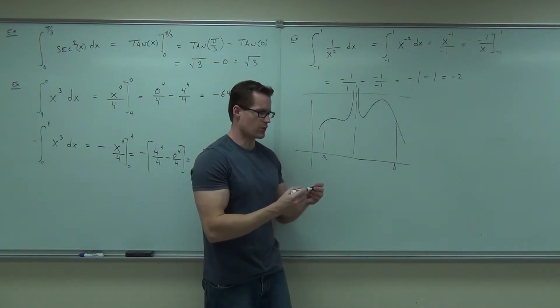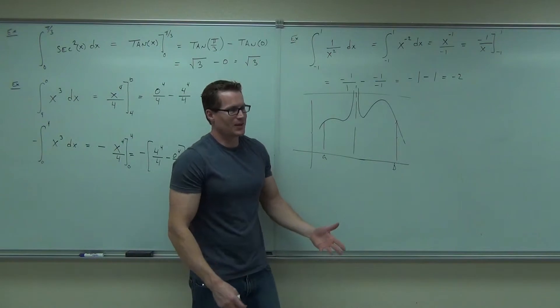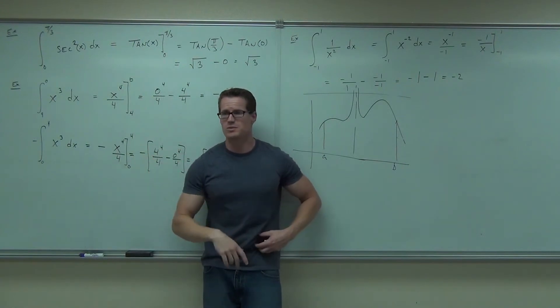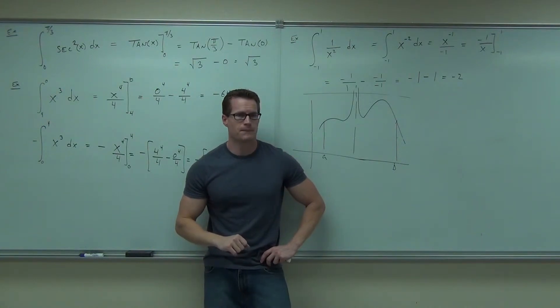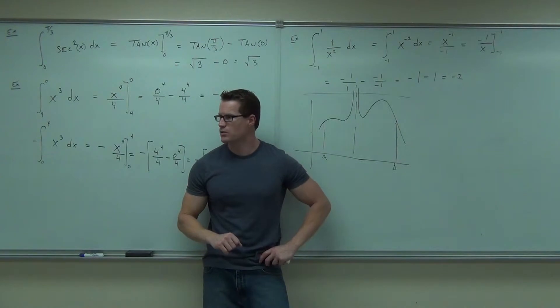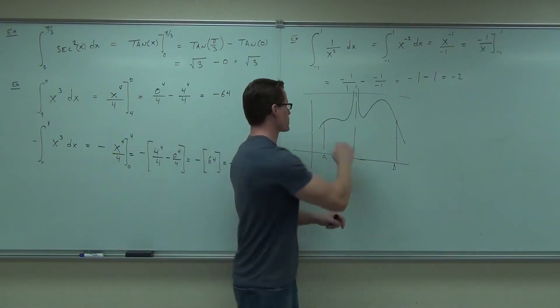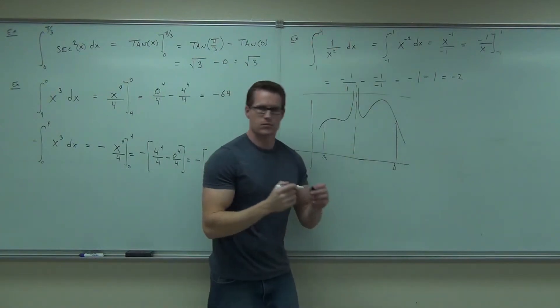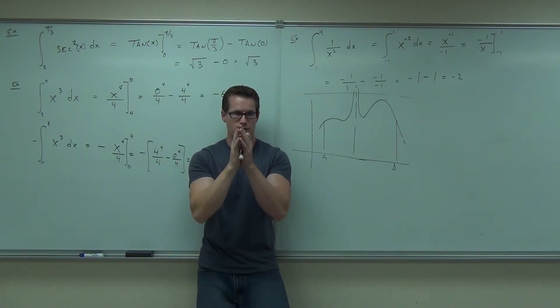I don't know what the area is. I don't know if you can say infinite area. I would assume so because it's going to infinity. But you can't calculate it like this. How many people understood that? Where the problem is? What's the problem again? Domain issue. Why domain issue? Because it's undefined. Where? At zero. At zero. And why is zero important? It's in our interval. Aha! It's actually in our interval. If I had done this from 1 to 2, would there be a problem? No. Not at all. But if I cross over that undefined point where we have a domain issue and going to infinity, that's an issue for us. We can't do that. Now, is it kind of clear for you?